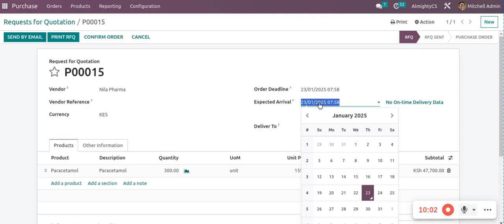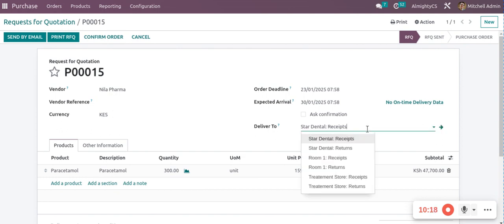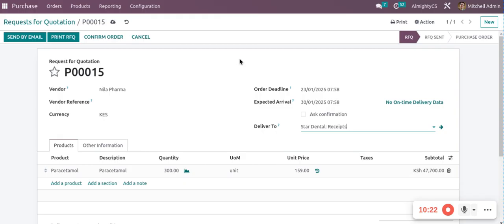So you can also change the date, to say maybe you're expecting them on another date. Say you are expecting this on the 30th. So that will appear. Another thing you can do is define where it will be delivered to if you have several addresses. But by default, this is the default where all items in this facility are received.